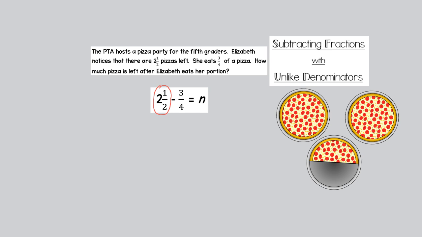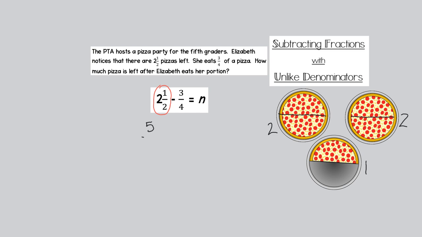So to do that, the first step is to figure out how many fractional pieces we have. Well, you can see in our whole pizzas, if we divide them into halves, we have 4 fractional pieces. We also have this half here, which makes for 5 fractional pieces. And the size of those fractional pieces is halves. So our fraction greater than 1 is 5 halves.